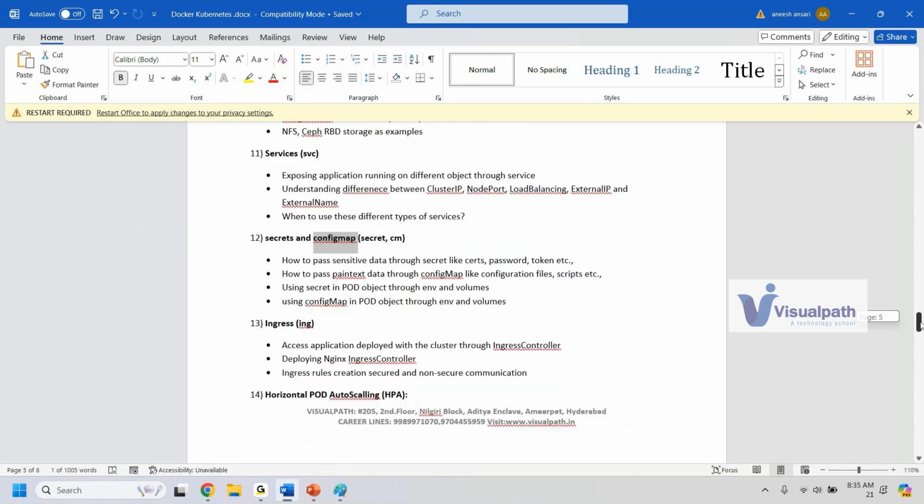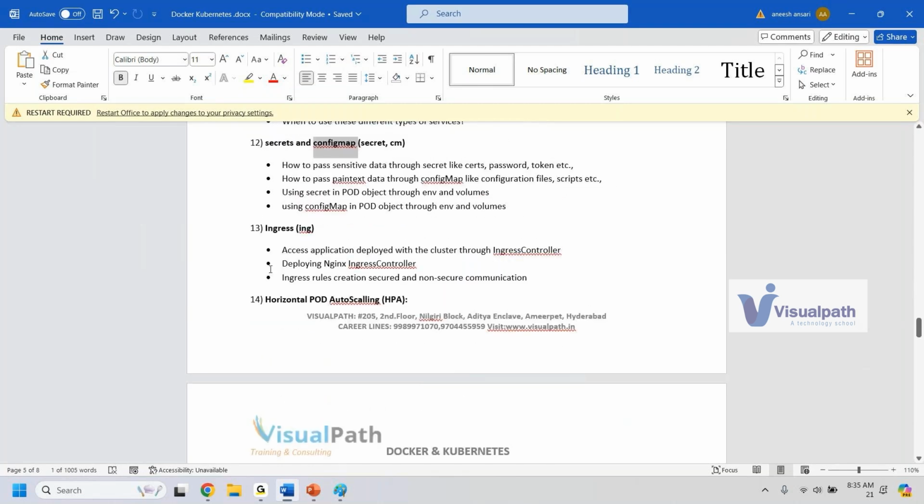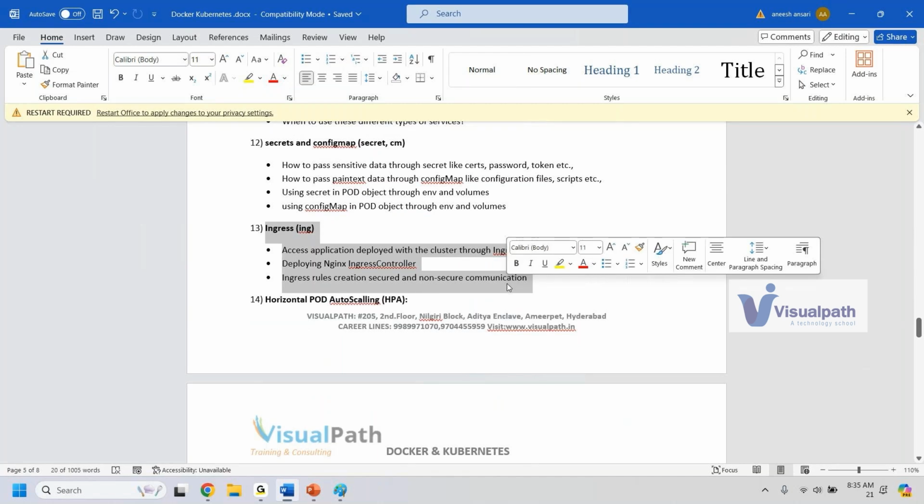Ingress controller is something important. Generally, whenever we want to access our application from outside of the cluster, I told you NodePort and LoadBalancer. NodePort service or LoadBalancer service has a drawback. What is that drawback? A NodePort service uses an IP address and a port number, which is difficult for our users to remember.